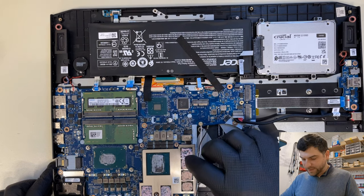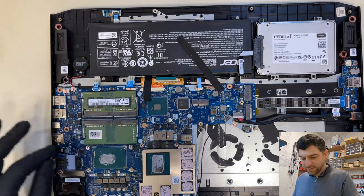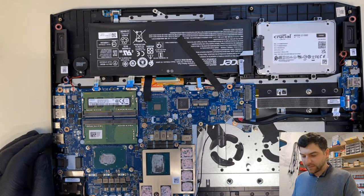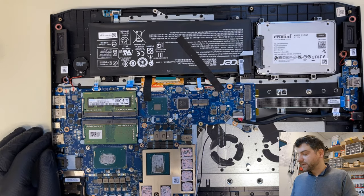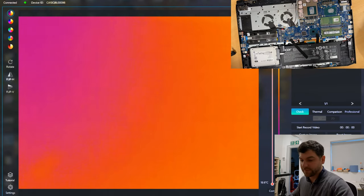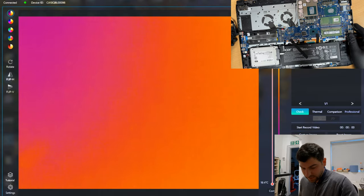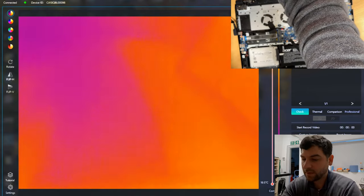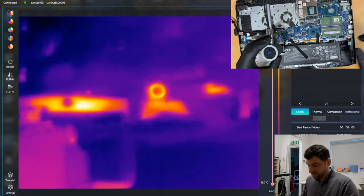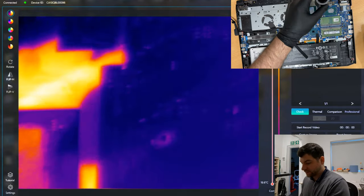So what I'm gonna do now, I will check with a thermal cam if I can see any heat from the top. So if I can spot any components that are overheating, getting shorted or anything else, we'll go from there. Okay, so now I will check everything with the thermal cam to see if I can see anything that might be wrong. So let's put the power cable in and let's start investigating if we can spot anything wrong with this board. So okay, let's go for all of it.